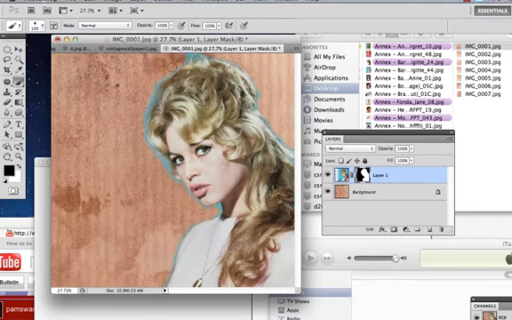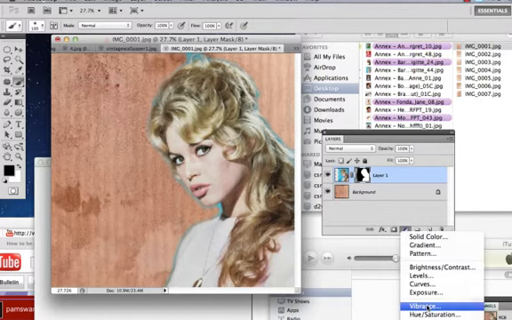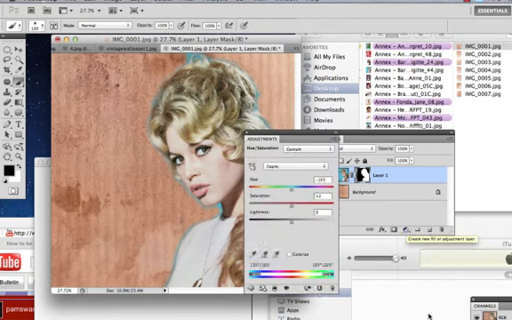All right, so that blue is kind of like this blue halo showing through her hair. I could carefully go and get rid of it all, but since this isn't the most photorealistic image, I'm just going to use a different technique. So I'm going to go over here in my layers to my adjustment layers, and click on them, and go down to hue saturation.